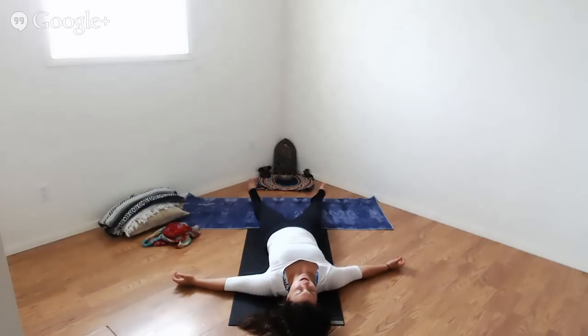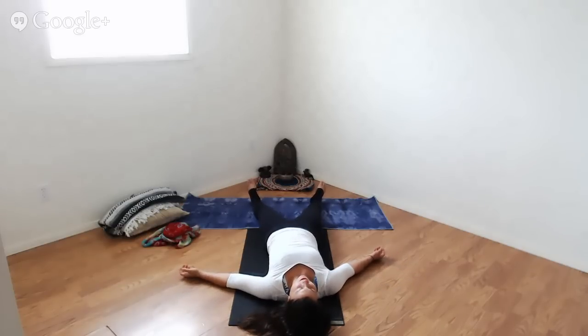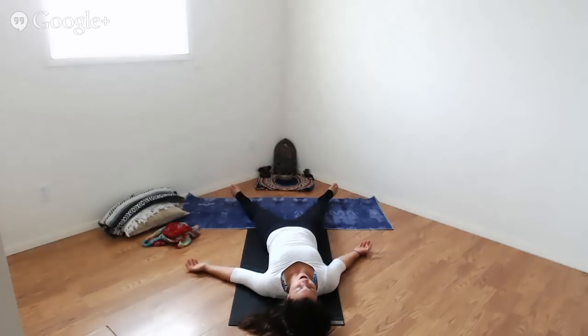We'll come into final Shavasana here. Letting your feet come out wide, your hands come out wide, palms can face up. Start to notice any subtle changes in the body, the mind.